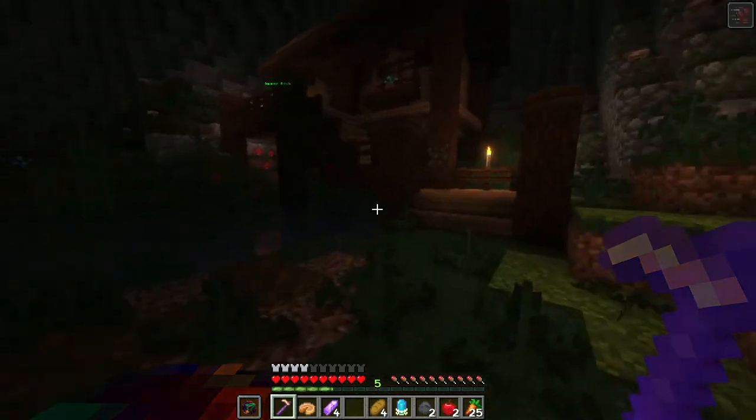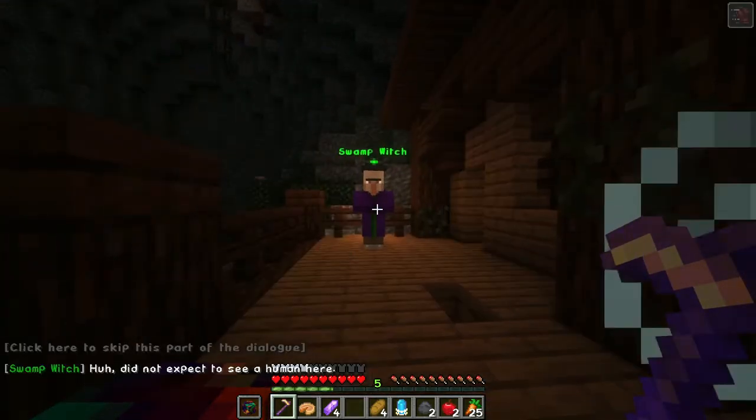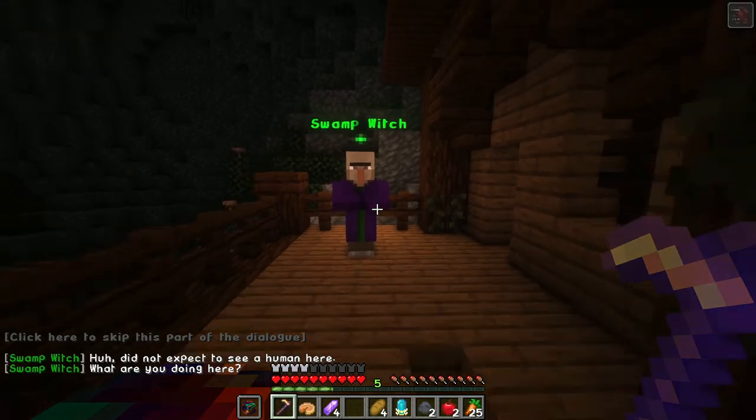Oh, Swamp Witch. Is she friendly? Huh, I did not expect to see a human here. What are you doing here? Oh, sorry, let me back up.